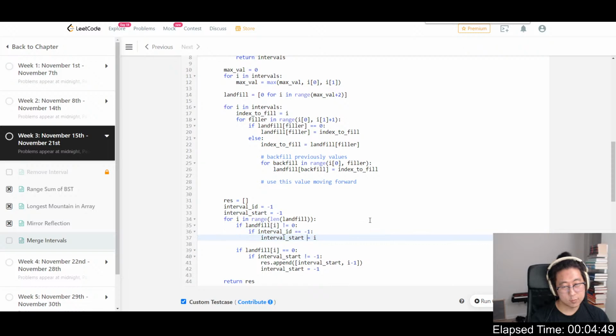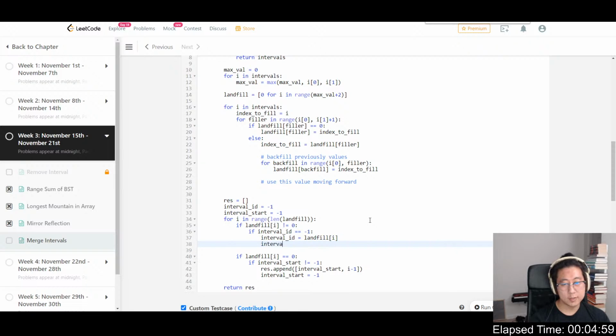Interval ID is -1. Interval ID equals landfill at I. We do need interval start. I knew it. Not equals.